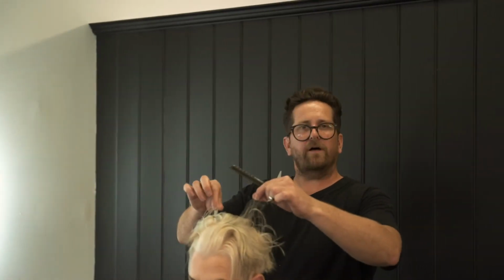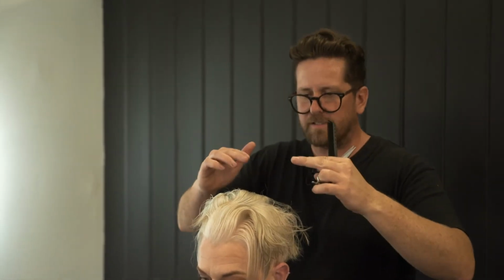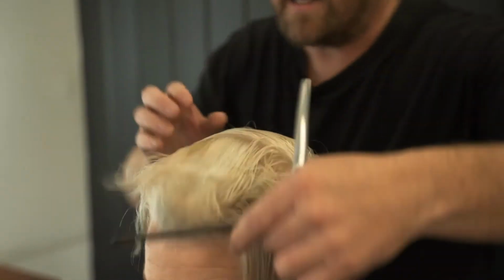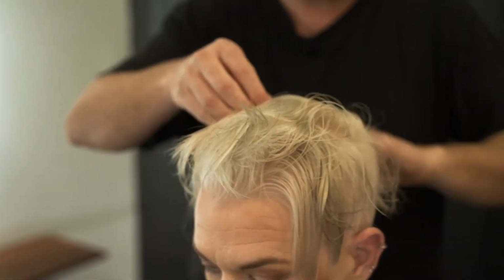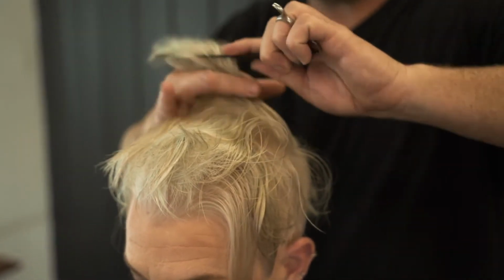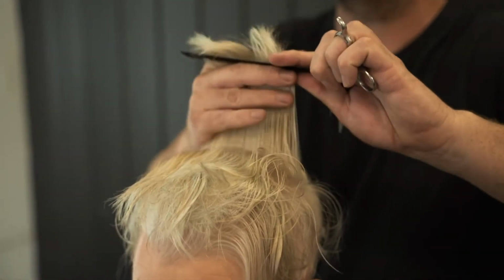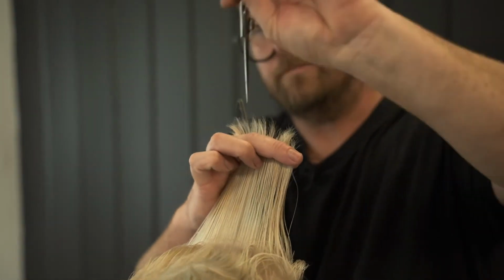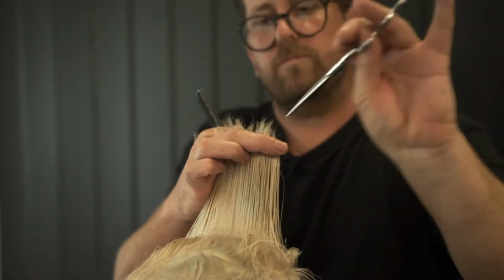We're going to go through the top now, and I'm just a dot to dot. I get that side and take that top off. I'm cutting it very broken though. I'm not really technically doing anything precise at this point, other than my sections are very precise and the rest of it is really loose. So coming back on horizontally, I take a section across the head, probably ear to ear would be a great indicator. Taking that whole section so I can see both sides. I should end up with a bit of a point on top, which is there. And I'm just going to break that up. Really loose.